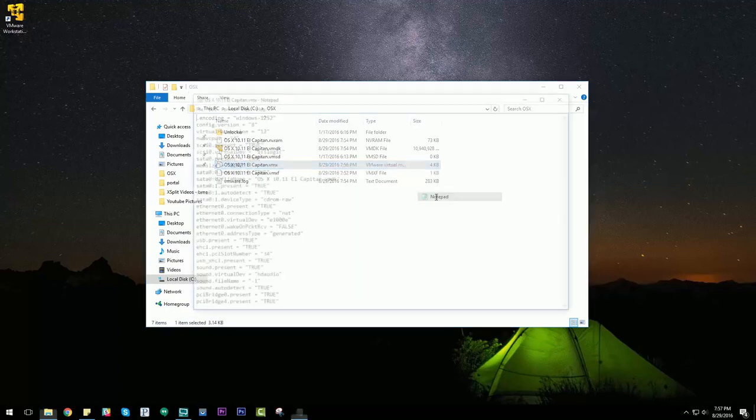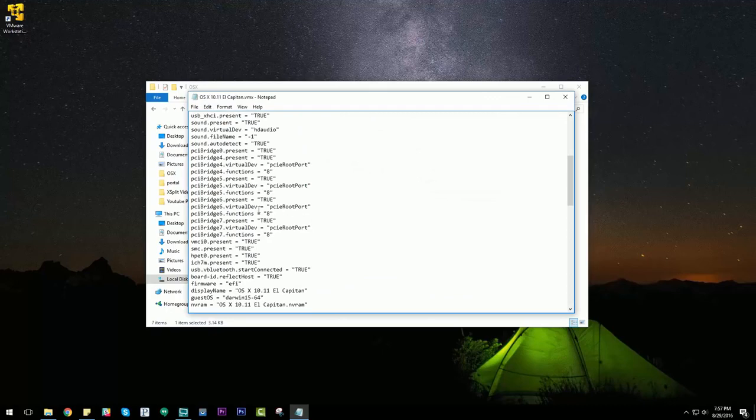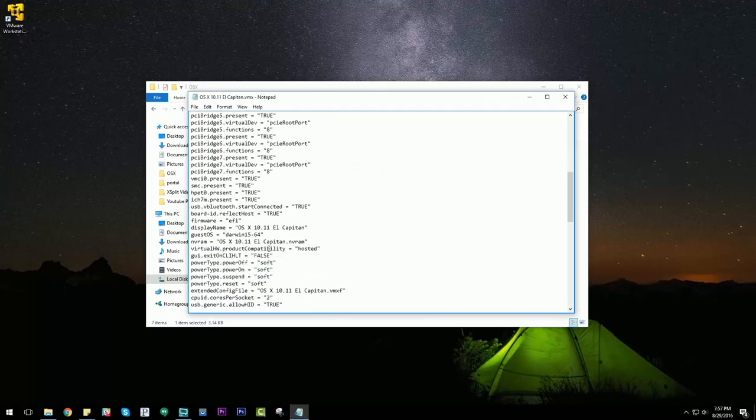So open it with Notepad, and you're going to scroll down a bit, and you're going to see a line here that says board-id.reflectHost equals true. So what you want to do is at the end of the line, click Enter, and so you enter down one line, and you're going to change true to false. Make sure it's all caps.